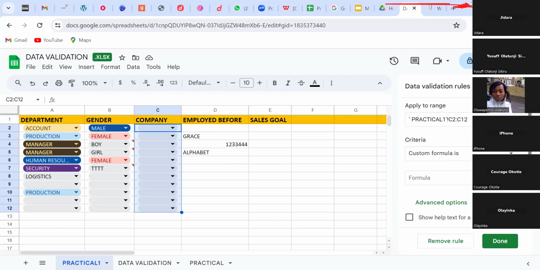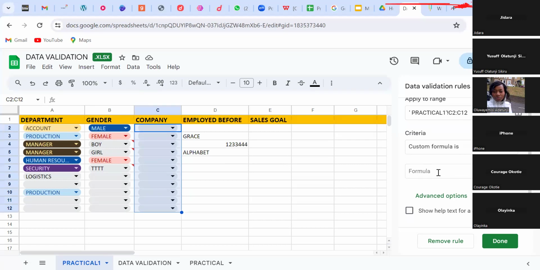So let's go to our formula. Let's apply this to the formula. We've selected custom formula, right? We want to customize our formula. Now we don't want to go with what we have in our drop down. So let's customize our formula. The formula I'm going to be introducing is AND, right? You've done logical functions. If not, we'll still get to logical functions so you understand better. So let's introduce AND. First of all, always know that before you introduce any function, you must put your equals to it.